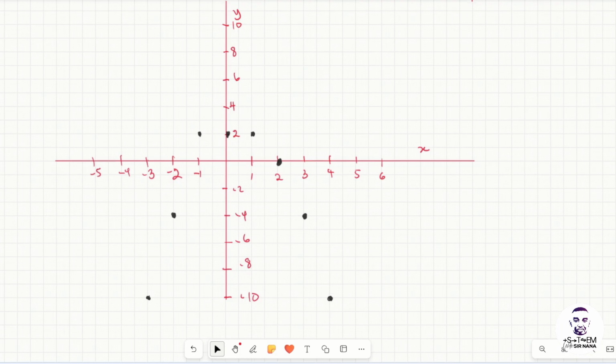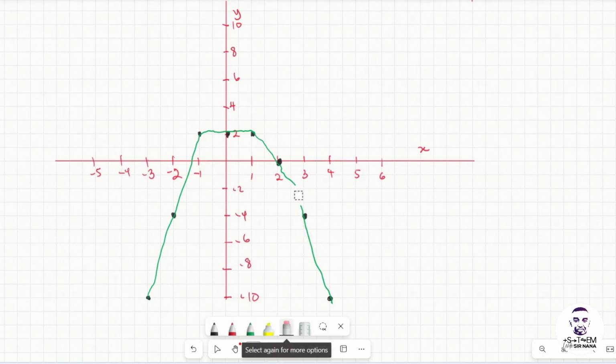So here, you just need to use your free hand to draw the curve. So we are going to draw the curve. Let's use another color. So the curve to touch all the points, right, of the graph. This side looks a little bit curved, so let me clean and draw it well. So it has to touch.